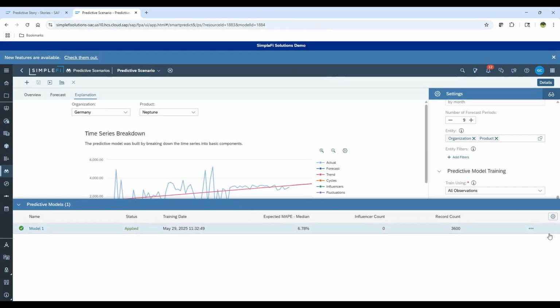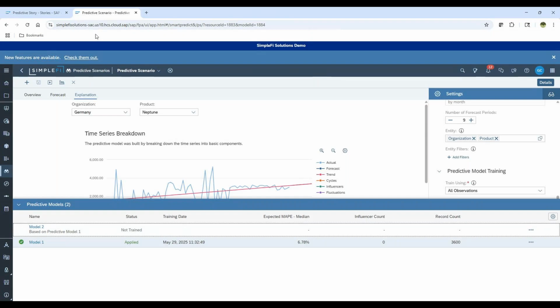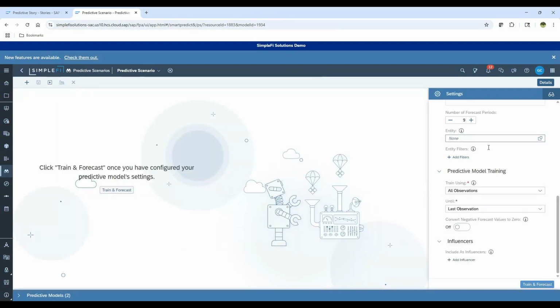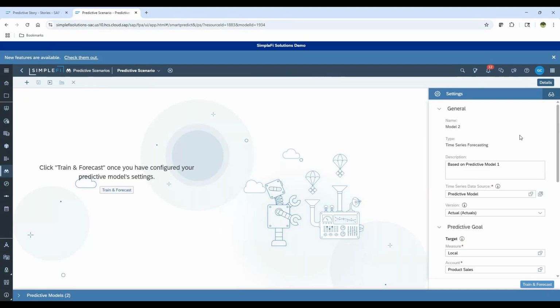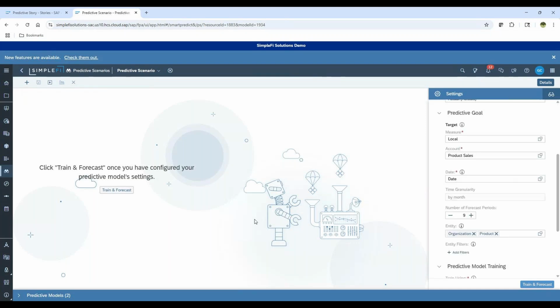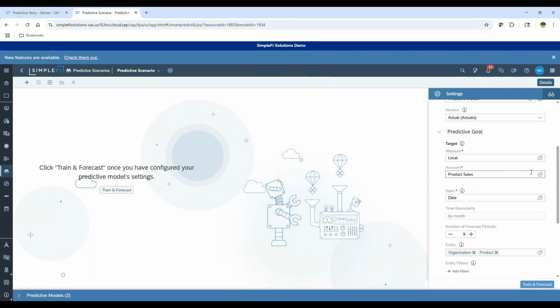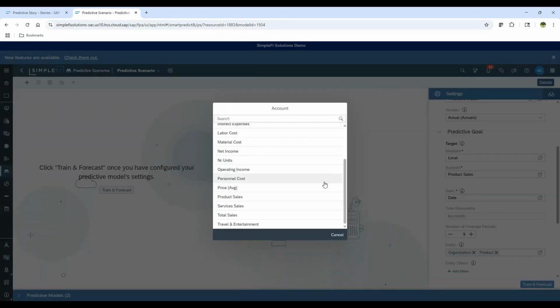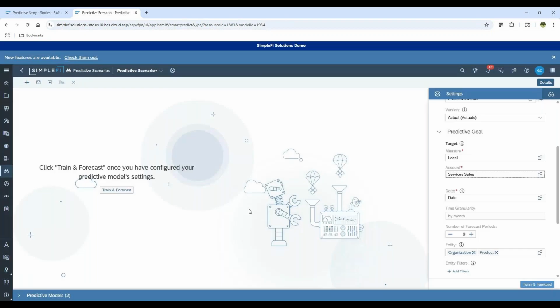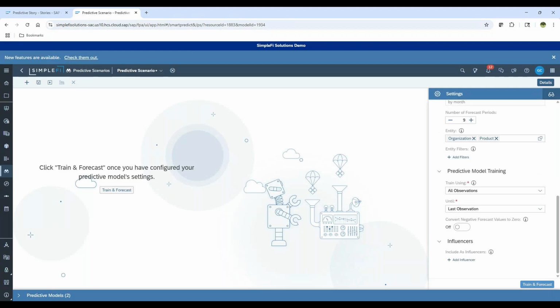But once you create a model, you can just easily duplicate this. You don't have to start from scratch every time. And now I have this model based on predictive model 1. And I have everything kind of pre-filled out here. And the only thing I'm really going to change is the account that it's going to write to. So I'm going to select service sales instead of product sales, leave everything else the same, and I'm going to train that one.